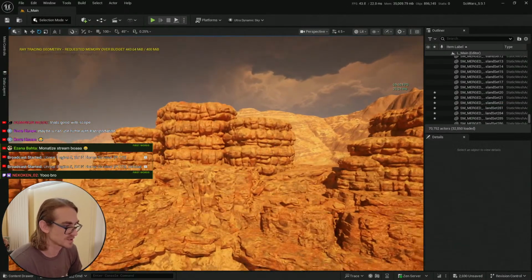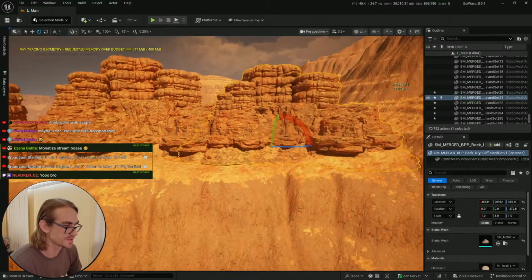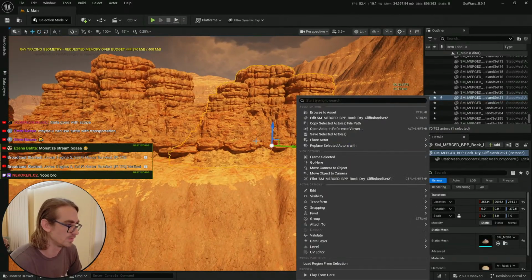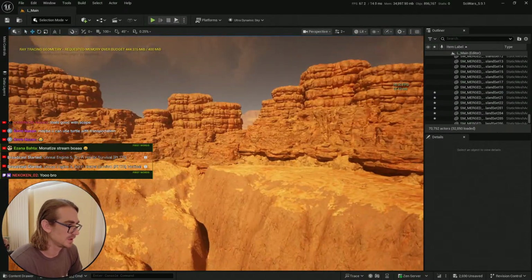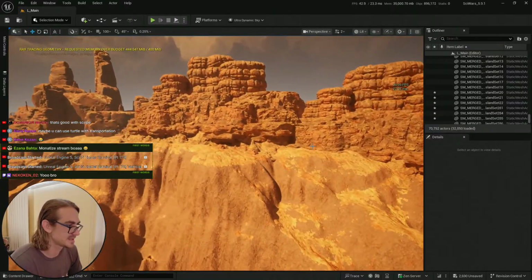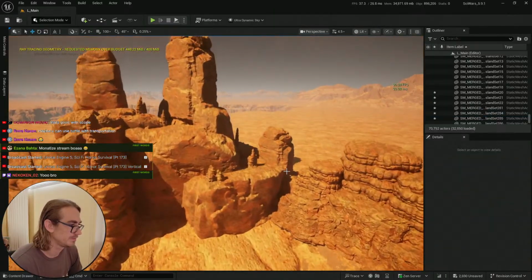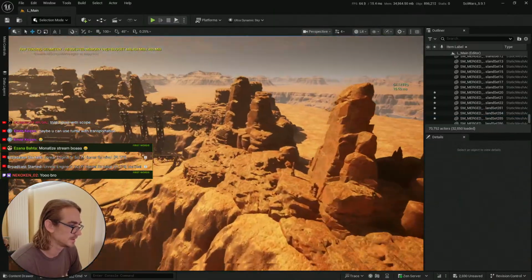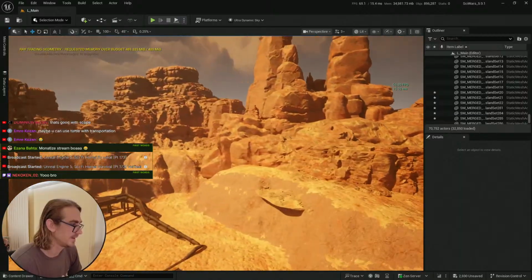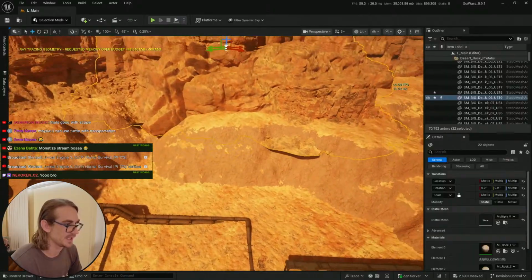These burger rocks are not so nice. I will randomize them a little bit, but it's a nice placeholder, a nice big wall, a big chunk to block out this area. And here we have the same issue.